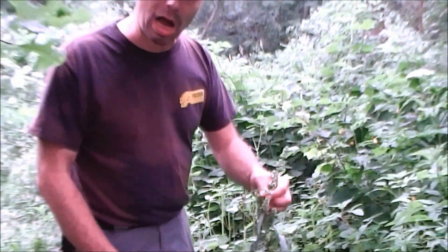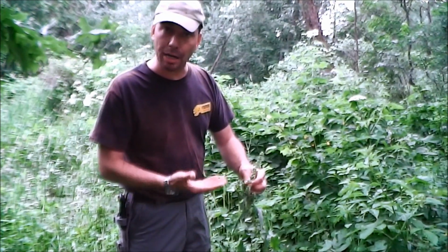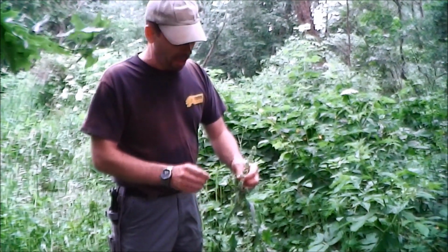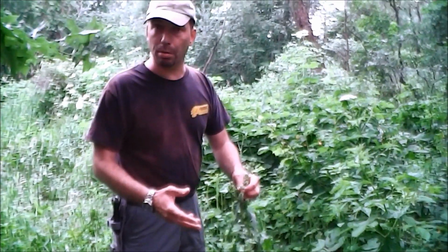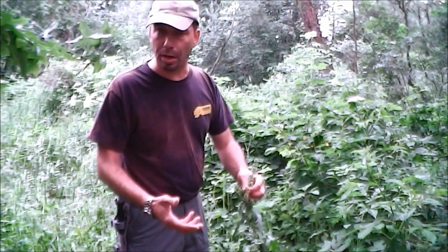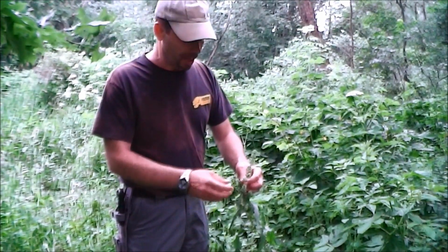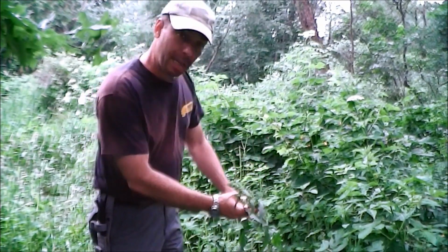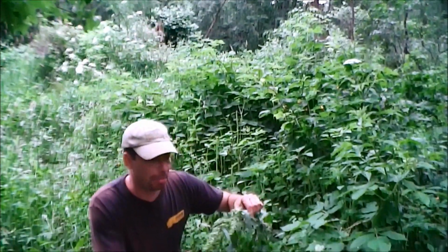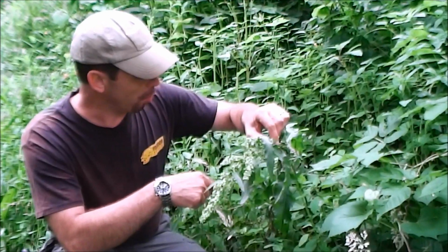The root can be dried and powdered, and it can be used to treat anemia. This is high in iron. It also has vitamin A and potassium in it. So a lot of things that you need, especially if you're physically exerting yourself and you're sweating out a lot of the vitamins and minerals that are in your body. This is something that can help replace those, especially the potassium and the vitamin A. Like I said, it is high in iron. So if there is somebody with an anemic problem, this will help treat it. The roots are the better treatment for that once they're dried and powdered.